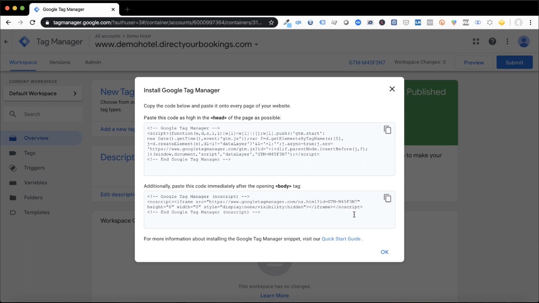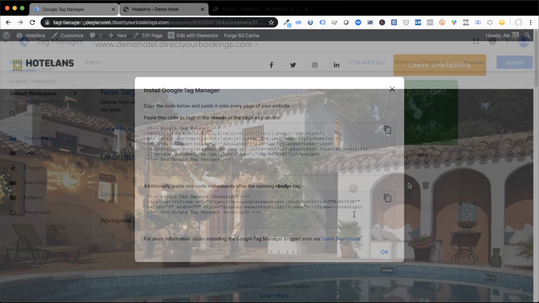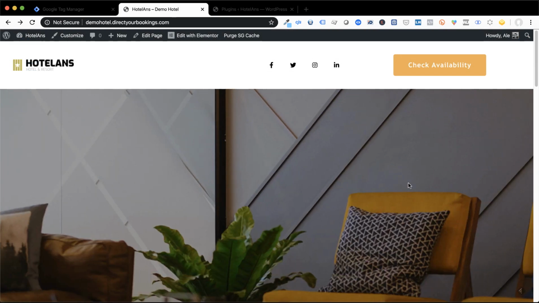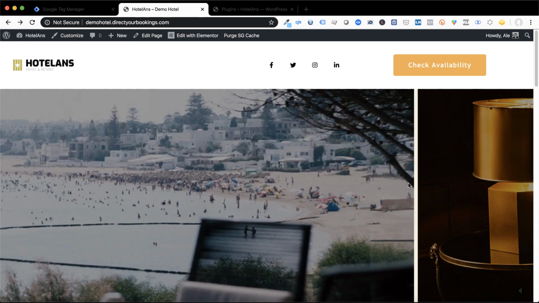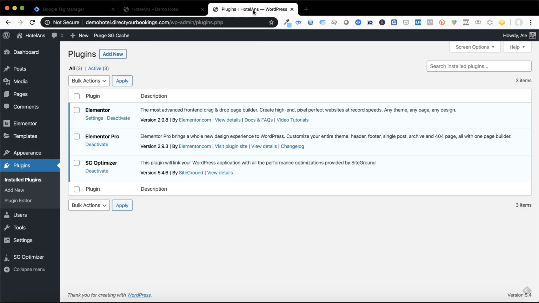If you have a CMS or content management system and you can do it yourself, that shouldn't take more than a minute, literally. Otherwise, copy these codes or take screenshots and send them over to your webmaster. For the purpose of this course, I have created this demo website. In my case, this website has been created with WordPress, the most famous CMS of the world, so good chances that your website is on WordPress too.